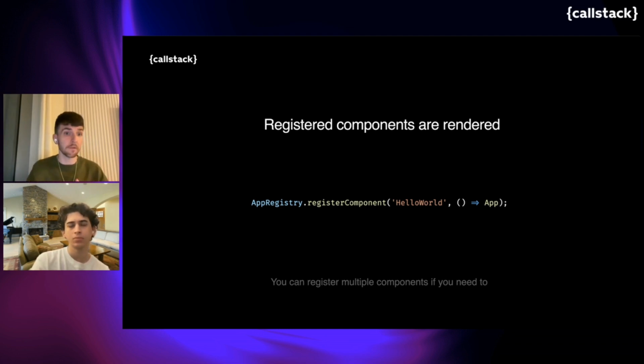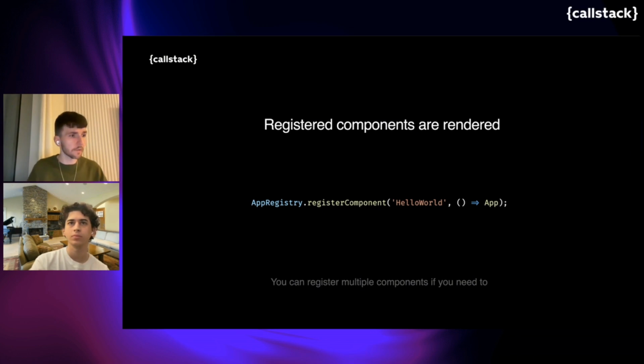You can register one. Typically, that's the default, which is just one big root component. But it doesn't have to be, right? If you decide that you want to replace 5 components gradually, so starting small and going up the tree, in that case, you may decide to register a few.